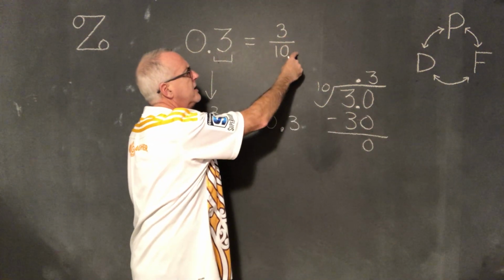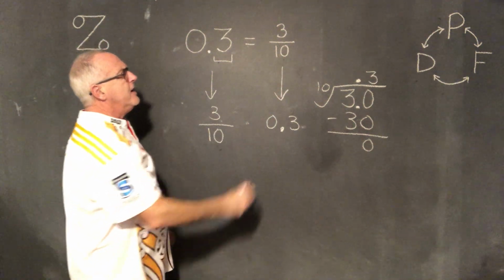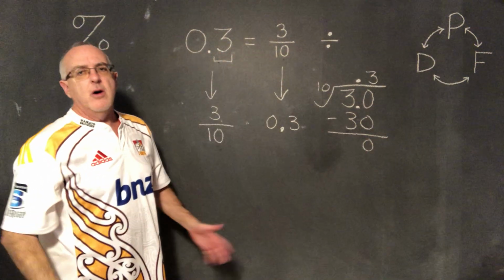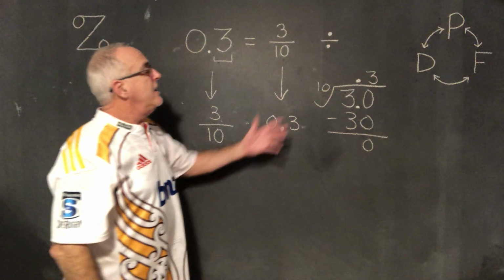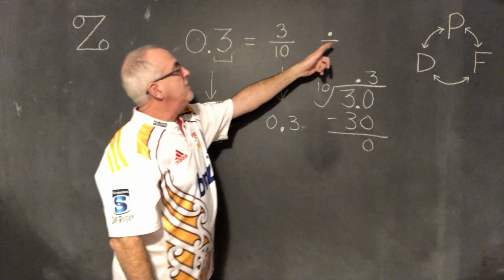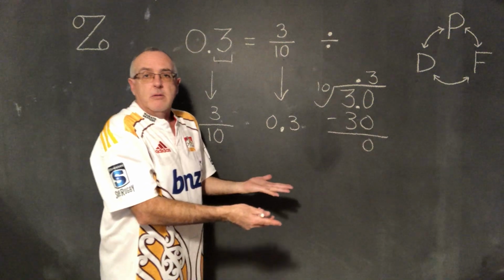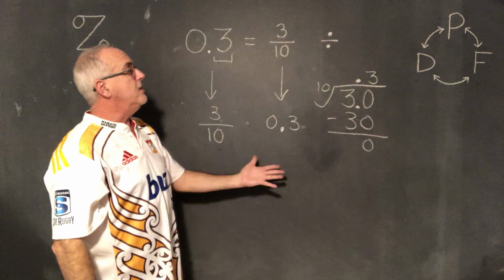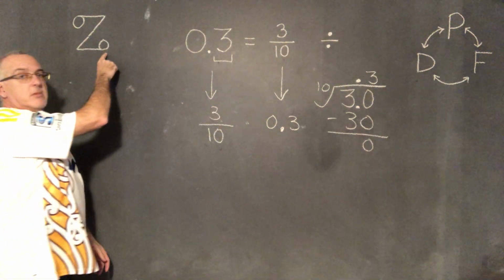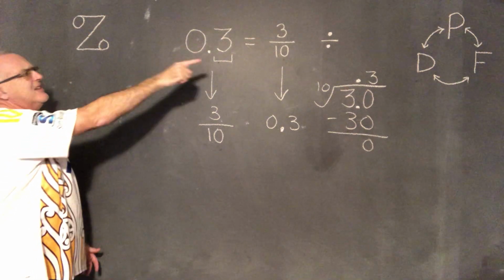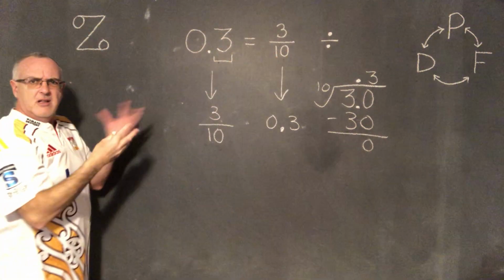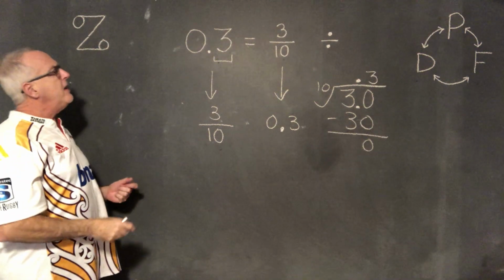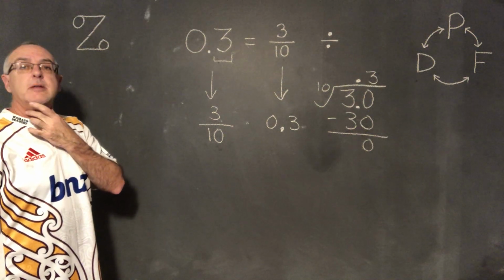Okay, what else do I want to say about this percent symbol? Isn't it kind of interesting that the divided by symbol looks kind of like a fraction? I know when I teach fractions I talk about this, so I'm talking about it again. The divided by symbol looks kind of like a fraction because a fraction is a division. Because 3 divided by 10 is what I'm getting out of this. That's what I did here to convert it into a decimal. It's a division. And look at this symbol, the percent symbol. It also kind of looks like a divided by symbol or a fraction. It's a little different looking, but it has a lot of these features, and it's because there's a relationship between these things.